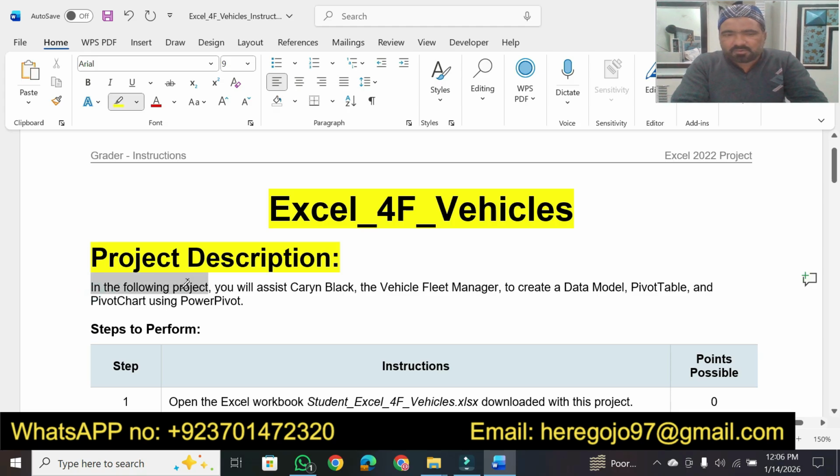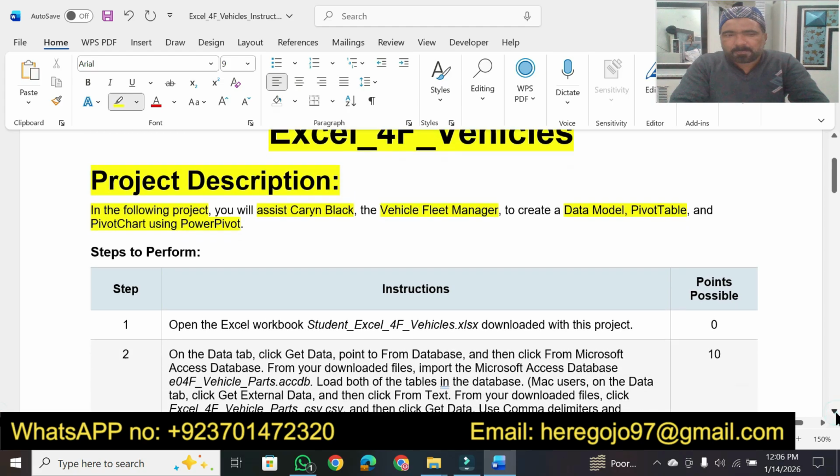In the following project you will assist Crayon Blake, the vehicle's fleet manager, to create a data model, pivot table and pivot chart using Power Pivot. So that was just simply a description about the project, what we have in today's project, and how we have to solve that one.